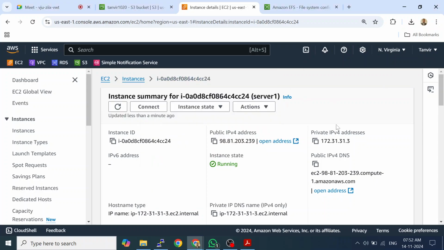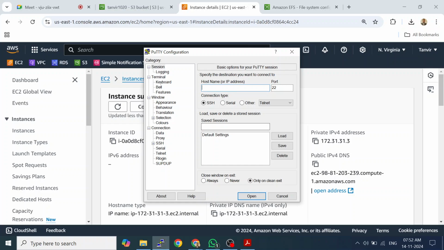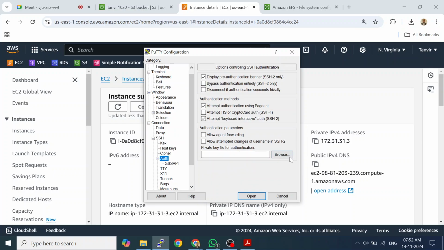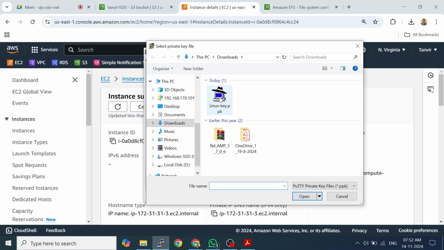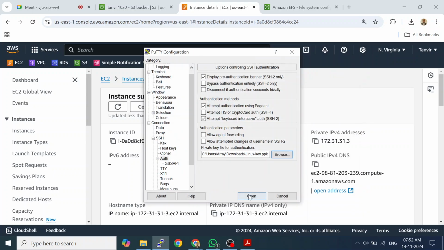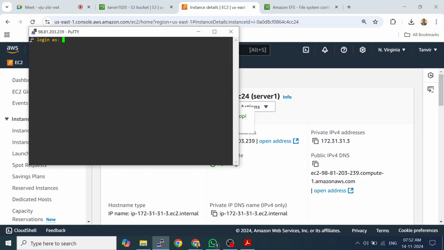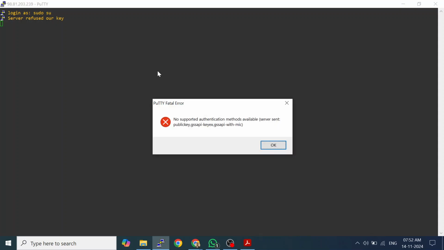So to launch, public IP, SSH auth, select the key, open. Sudo su.